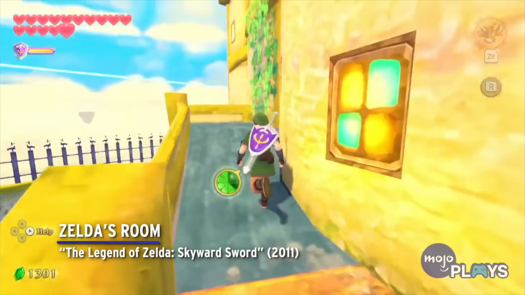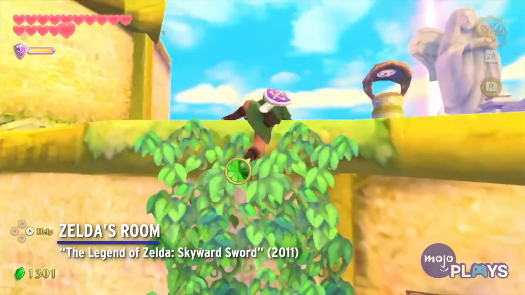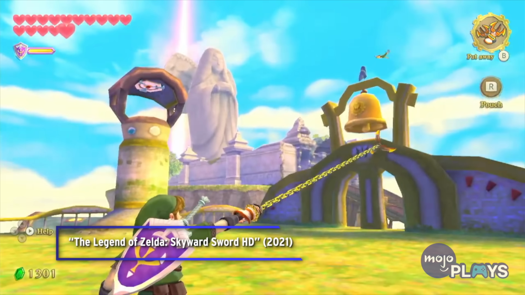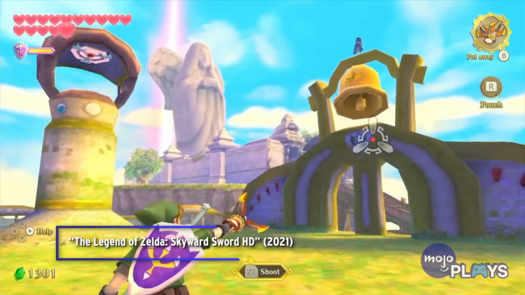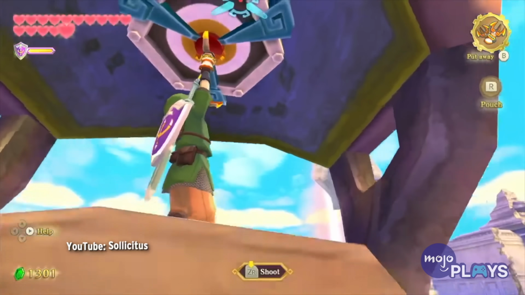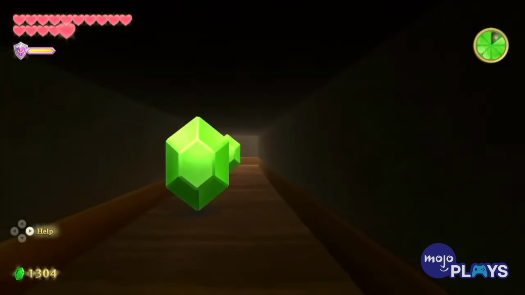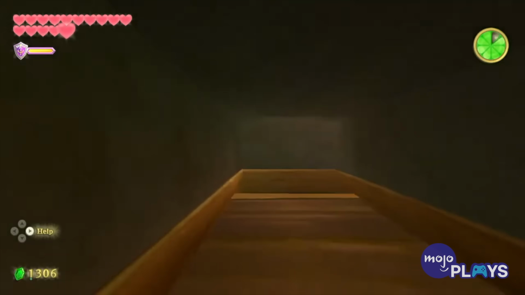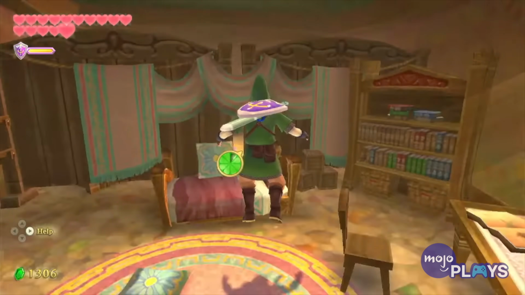Zelda's Room, The Legend of Zelda, Skyward Sword. Unless you're trying to do everything in Skyward Sword, it's likely you'll miss the opportunity to enter Zelda's locked bedroom in the Skyloft Knights Academy.